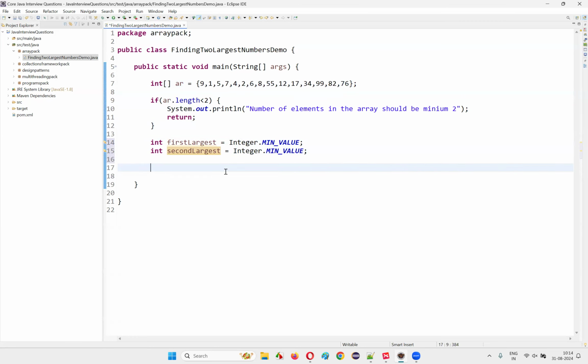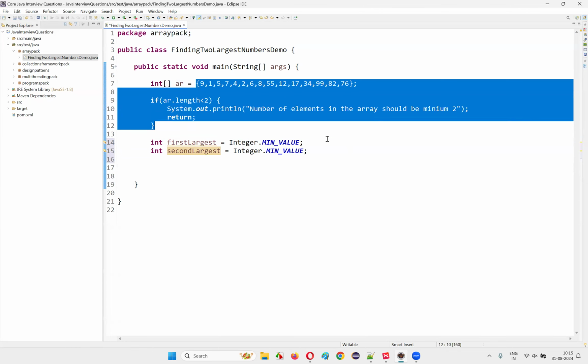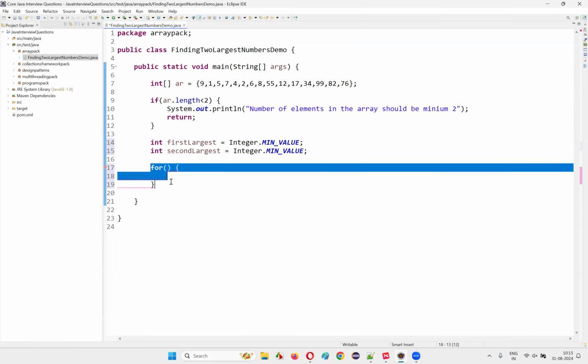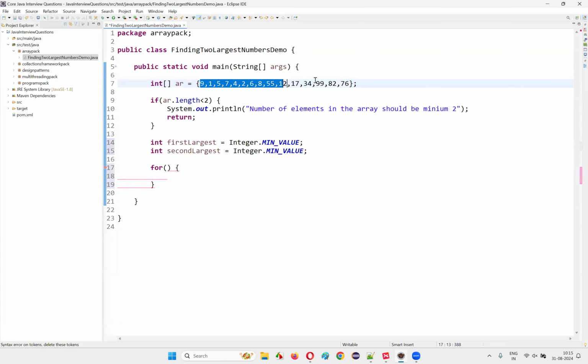We have to compare this with these numbers. For each and every number we have to compare. For that, I'll use a for each loop. Guys, generally with arrays, the for each loop is the best kind of loop. Instead of the traditional for loop, we can go with the for each loop. Here, each element in the array is of which type? Integer type. So write int element of the array, colon, array name. For each and every element in the array, this for each loop will iterate, that you already know.